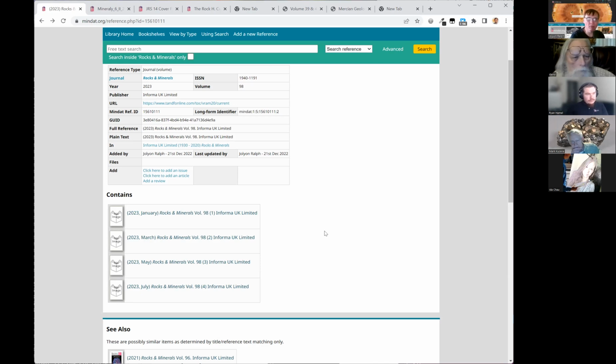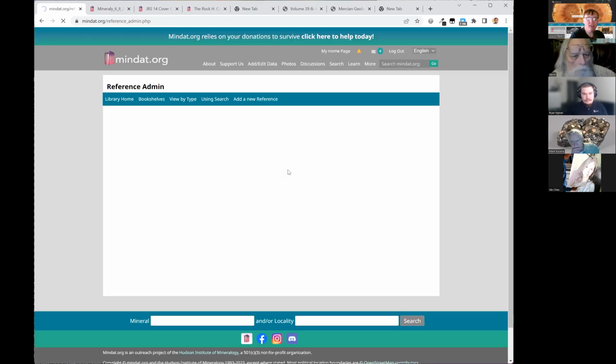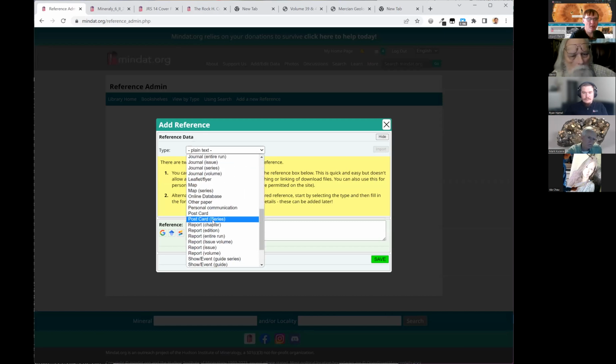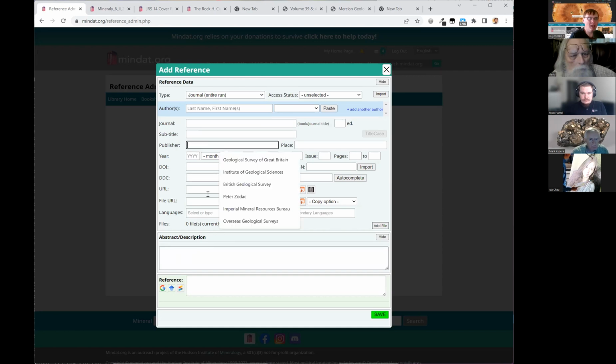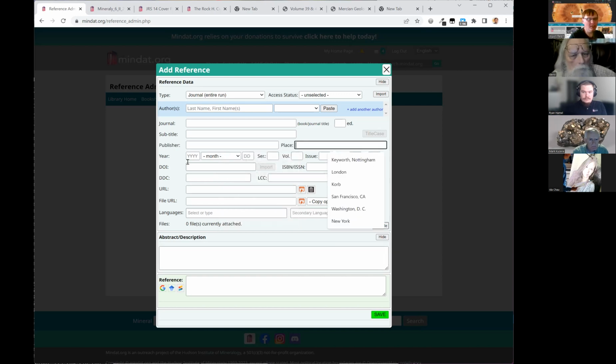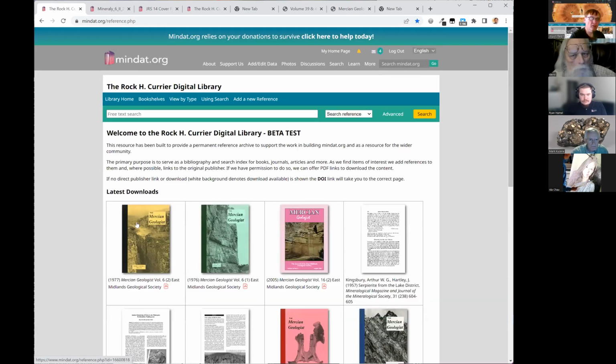And in some cases, you might be adding in an article where we haven't added the journal yet. You can go and add a whole brand new journal. That's easy to do, the same way you do everything else. Go to here, type, add journal entire run, and then you'd put the journal name, and the publisher is pretty much the compulsory information for it. If there's place of publication, but you don't need to put things like year or anything else in, because that can obviously be filled in automatically. So if you want to add in a new journal that we haven't already got, you can do that. Obviously, search for it first, make sure we haven't already done it.